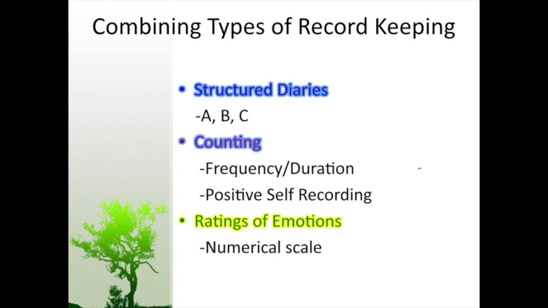So make sure you use a minimum of 2 different kinds. So you could do a structured diary and a positive self-recording, or a structured diary and a rating of your emotions, or a frequency count and a rating of your emotions. So whatever you want to do, a minimum of 2. But more is better. Be really sophisticated here when you're making your recording system. This is the one that you're going to use officially in your project going forward to record your observations. And so you are graded on sophistication. So make sure that you are setting up your recording system so that you're going to get as much data about your bad behavior from your observations as possible.